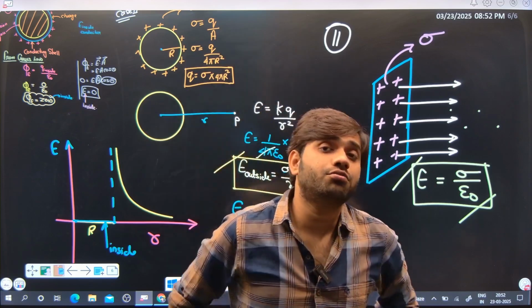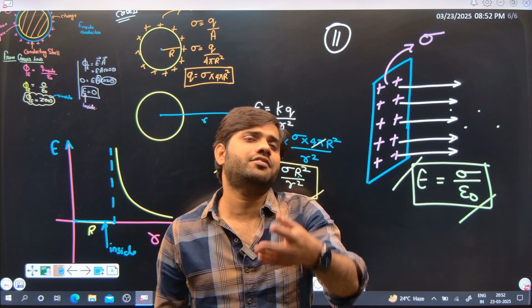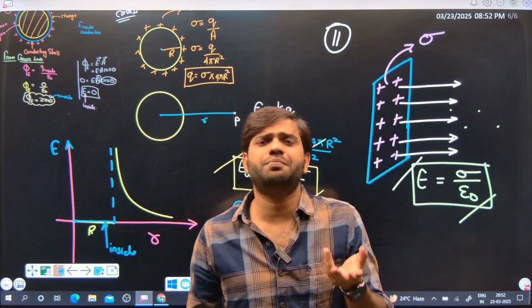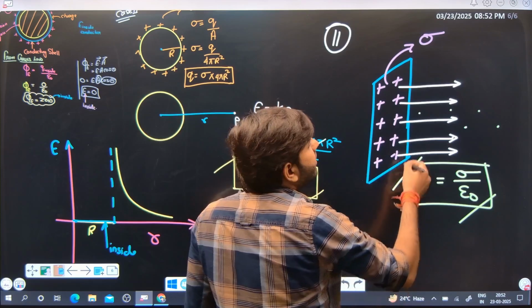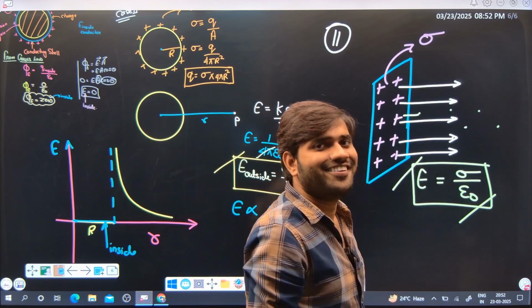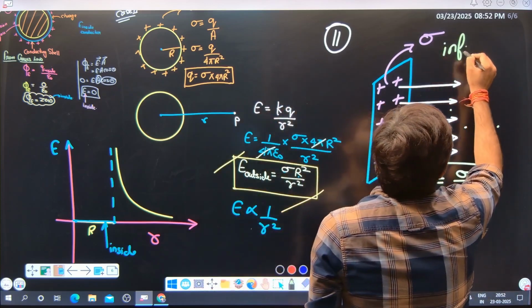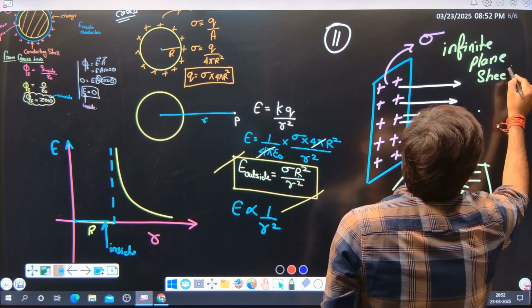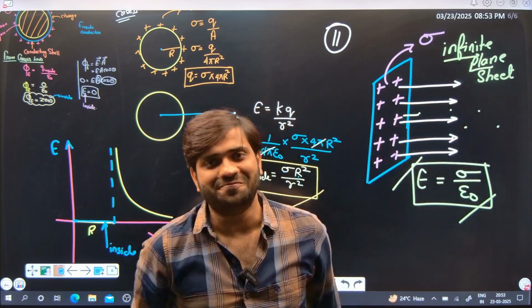If someone asks you, hey, from where can we get a uniform electric field? You can easily answer it. Due to an infinite plane charge sheet, the size is infinite. In physics, infinite size is nothing. Like if you take the electric field near any object, it can be imagined as if the sheet length is infinite. So due to an infinite plane sheet, the electric field is sigma upon epsilon naught, and this is uniform.